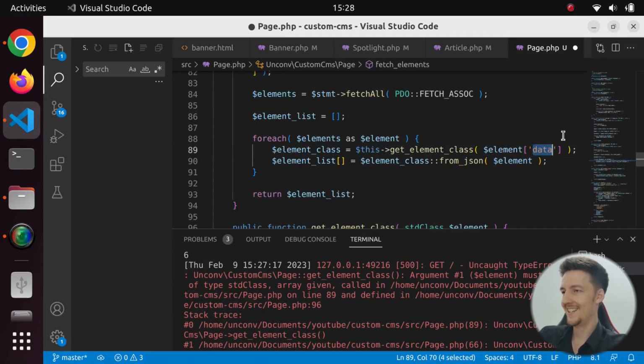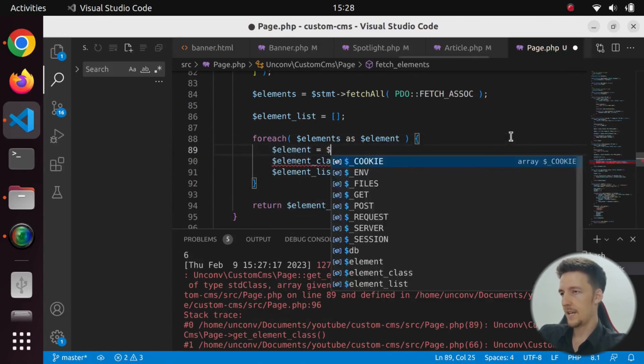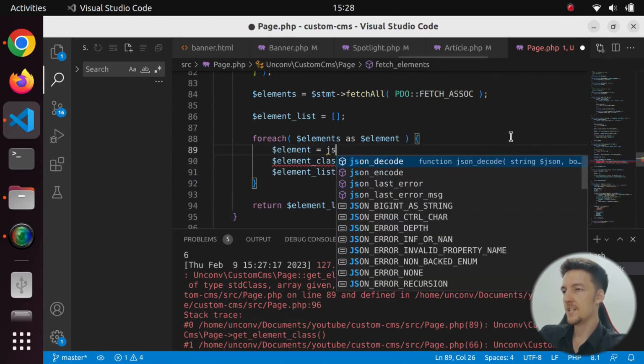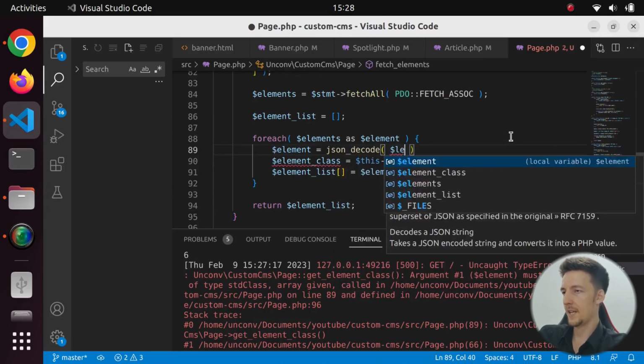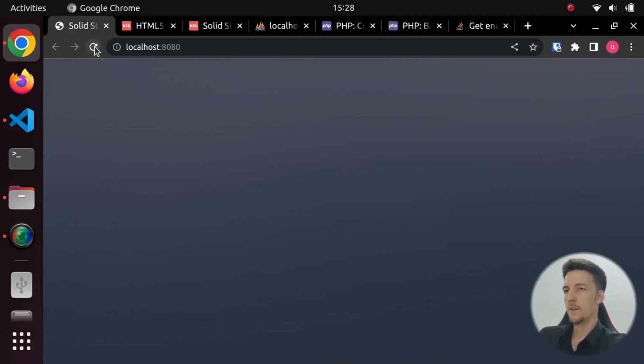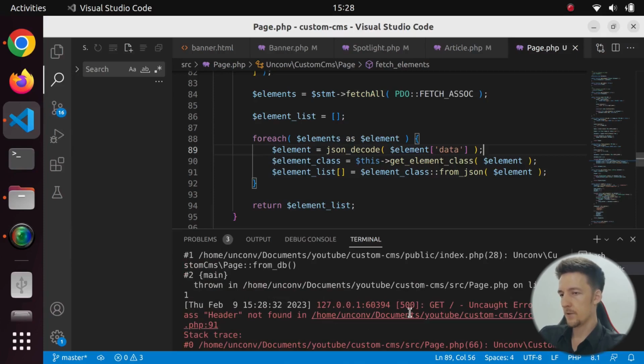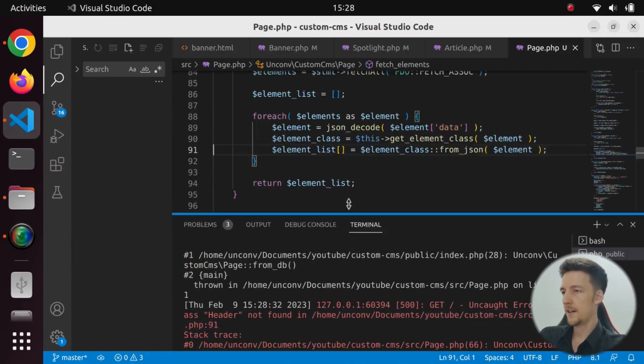Element, wait a minute. Yeah, I have to say element equals element, JSON decode element data. Refresh. Header not found. Class header not found.